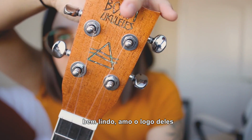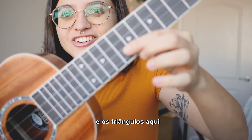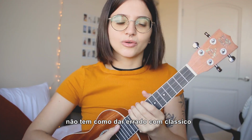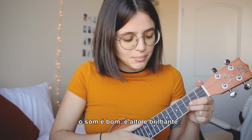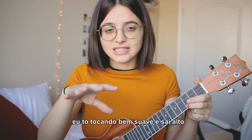I like their logo. I have a tattoo that looks a lot like this. And the little triangles here. And it's a very classic ukulele look, so you can't go wrong with classic. Let's tune it first with a new tuner. The sound is very good. It's loud and very bright, but at the same time, it's very soft to play. And I'm playing it soft and it's loud, so that's super cool.